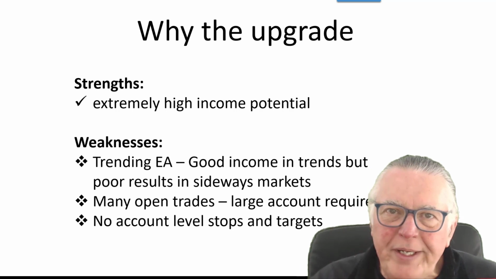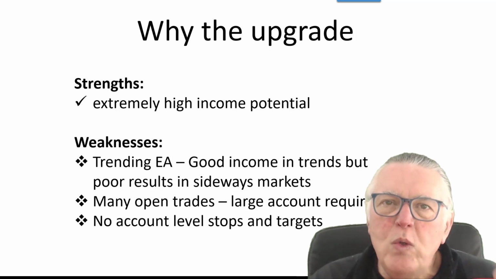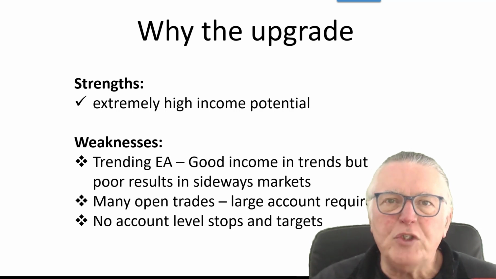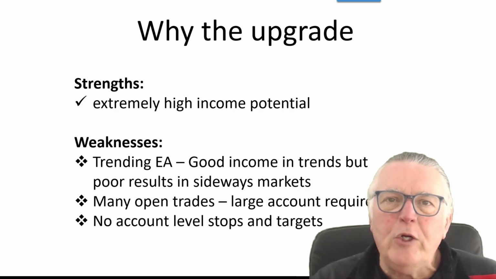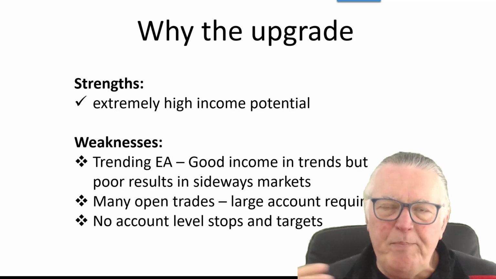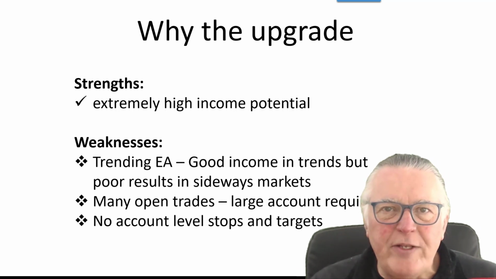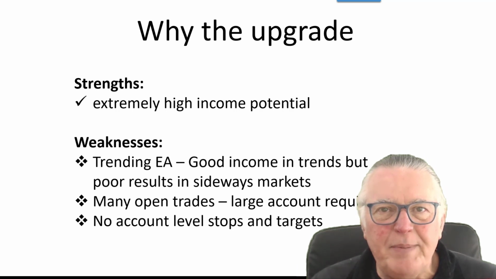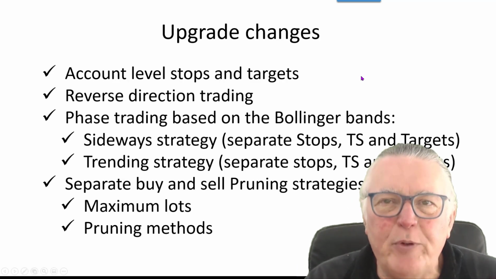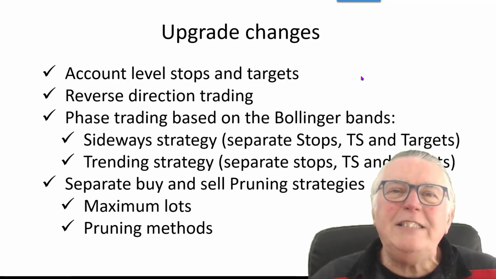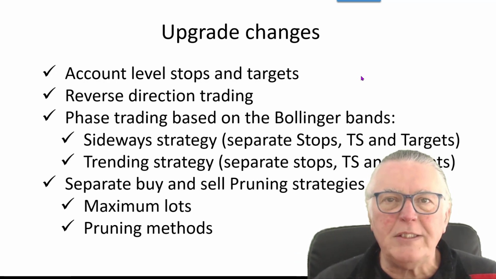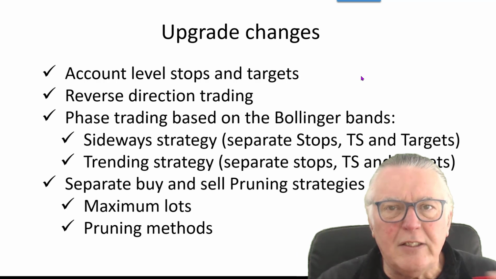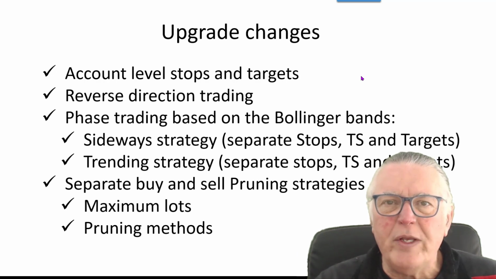It opens too many trades and no account level stops and targets are included. So that's what we've gone and done. We've also created an ability to trade sideways markets, and I'm going to give you more detail about that. So let's look at the upgrade changes. Firstly, the easy ones. We've introduced account level stops and targets, and I'll go through the settings in detail so that you know what I'm talking about.